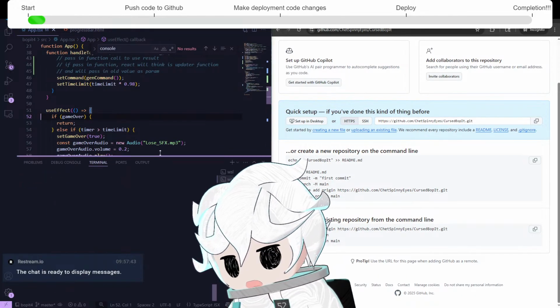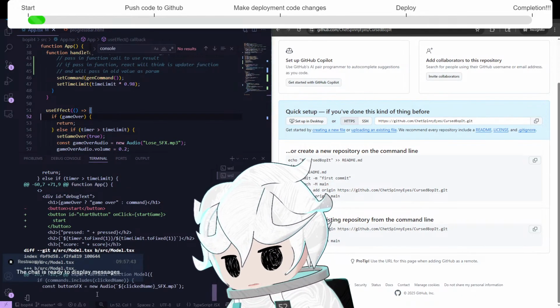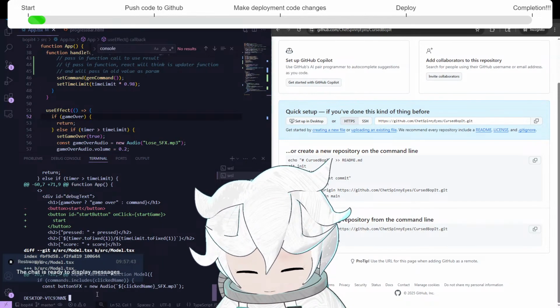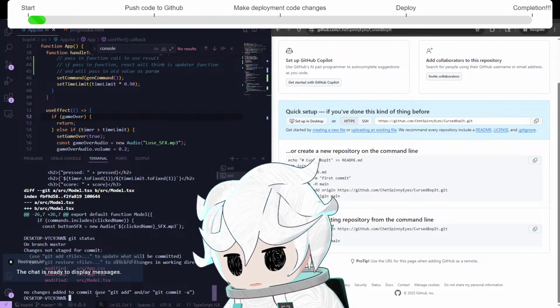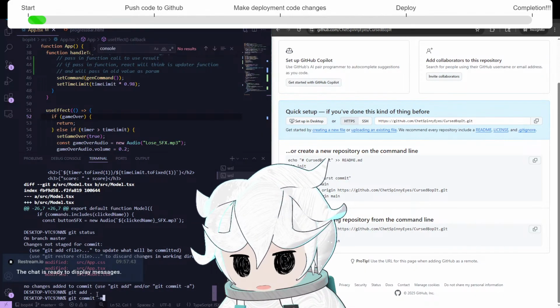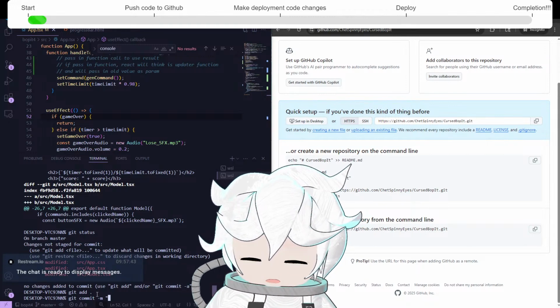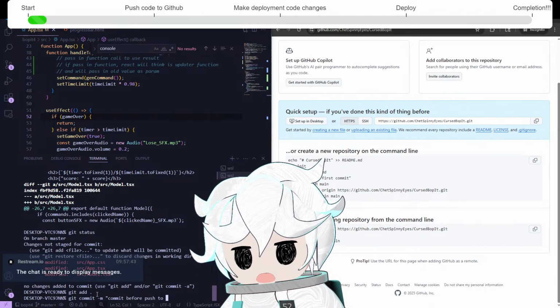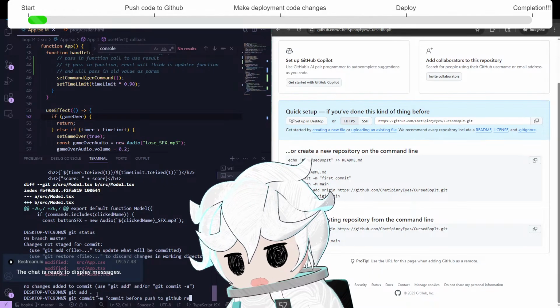Otherwise, the code should be good. So I'll just :wq to exit out of that. Git status. Git add everything, and then git commit. I'll say commit before push to GitHub repo.